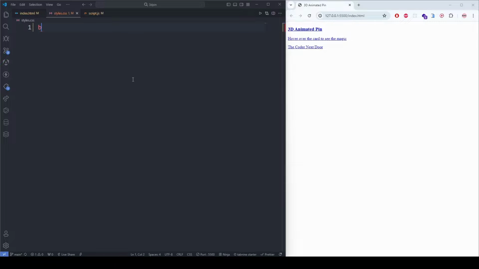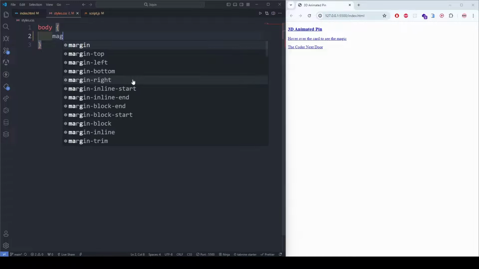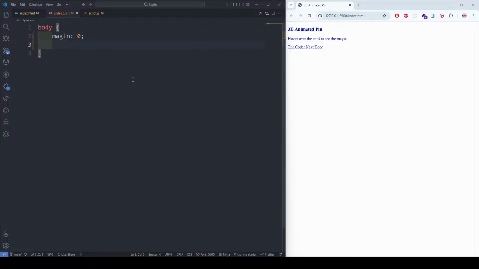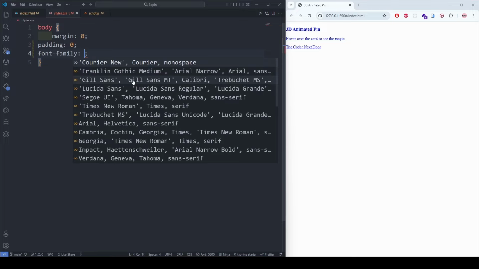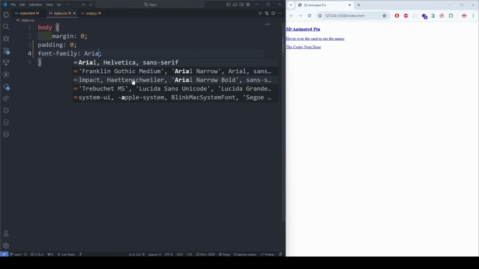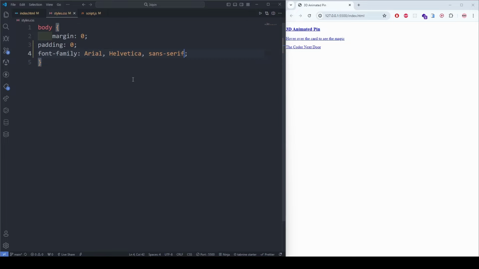For CSS, start with body. I don't need any margin. Margin 0, padding 0, font family Arial, and sans serif.